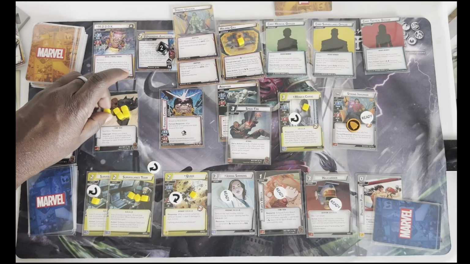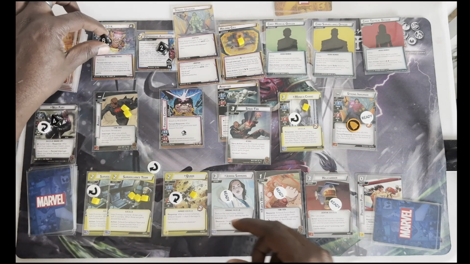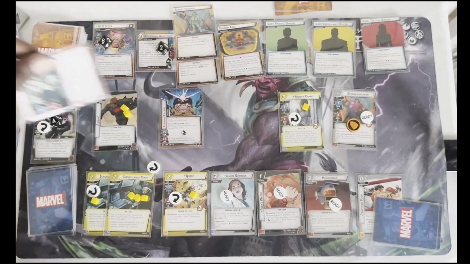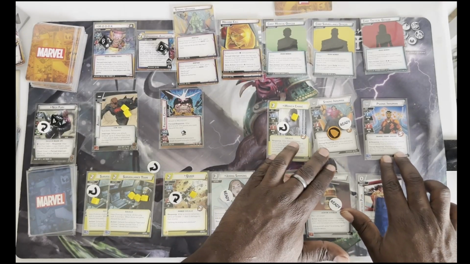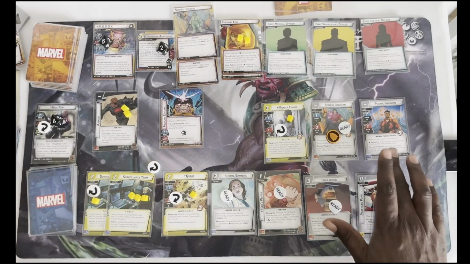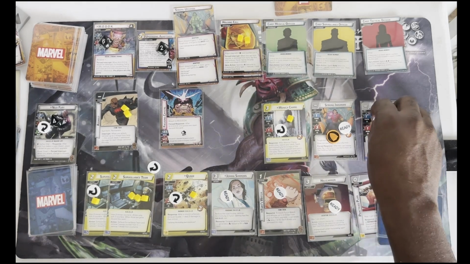So we'll do 3, 4, 5, and 6. So 6 damage to M.O.D.O.K. 6 to the Adaptoid, so he's dead. Remove a counter. And that attack did gain range, so I don't get retaliate. So I get another Inhuman. Now, Psionic Inhuman. Respond to if this ally thwarts, remove a counter from a holding cell. Yeah, I'll do that.